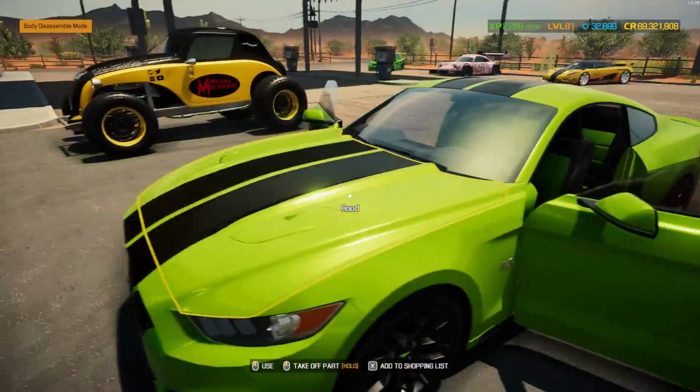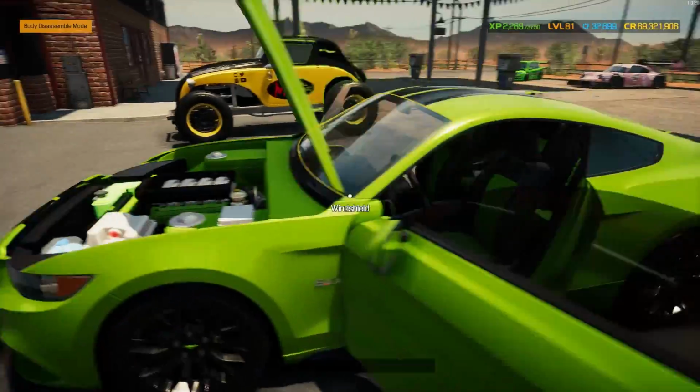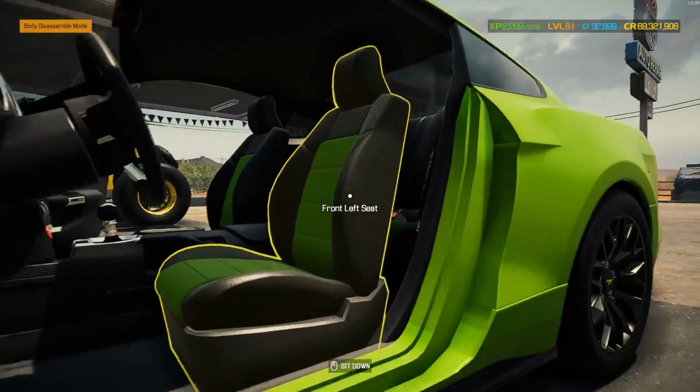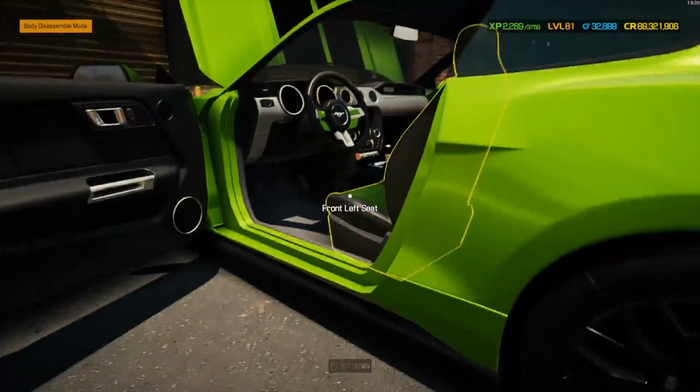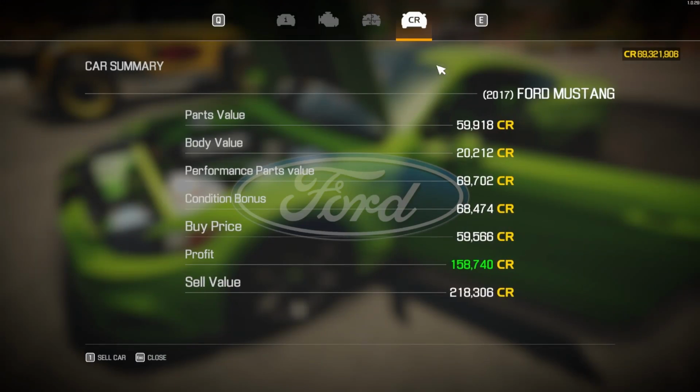I really do love this one. I think it looks fantastic in the green, black and white. Beautiful color combination in there. And I really do love this interior, and the full set of interior in there is absolutely beautiful. But it is time to say goodbye to the Mustang. Off you go. Tasty little profit for us.